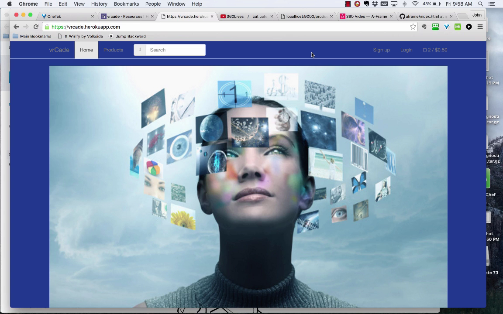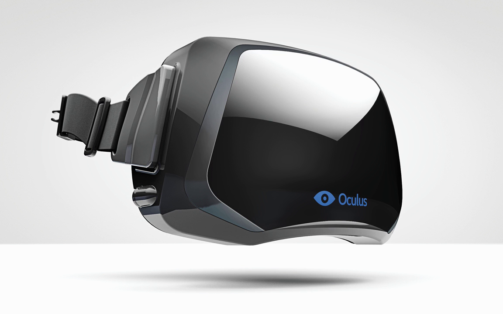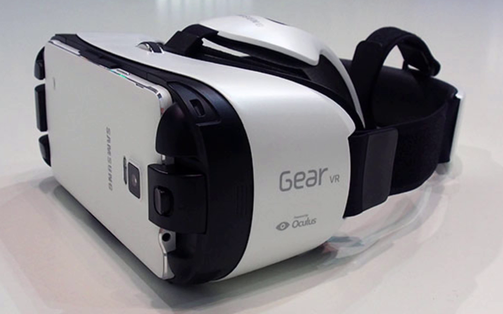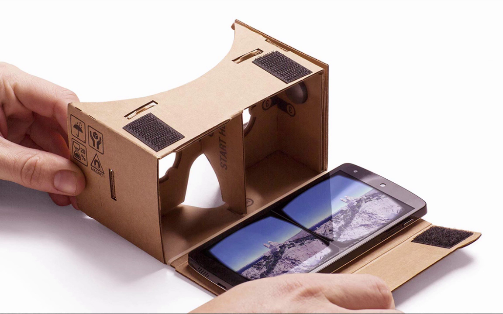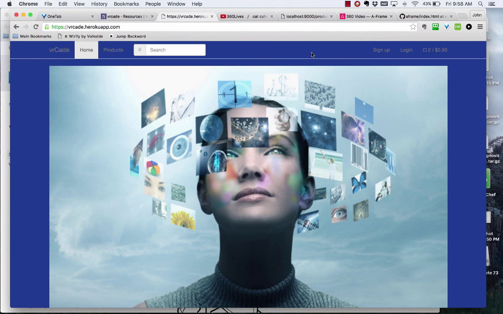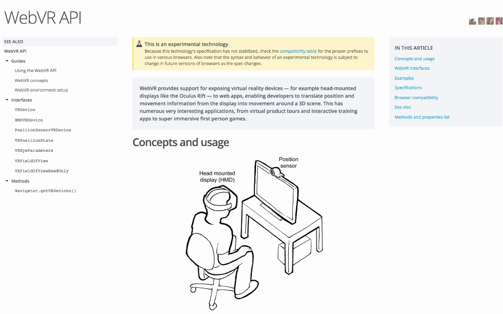Virtual reality has been a dream for a long time, but thanks to inexpensive hardware like the Oculus Rift, Samsung Gear, and the even more inexpensive Google Cardboard, virtual reality is almost here. Unlike any communication media before, everyone will be able to not only consume virtual reality, but create it. It took decades for film, video, and audio production to be widely accessible. VR production for everyone is here thanks to the World Wide Web and the Internet.